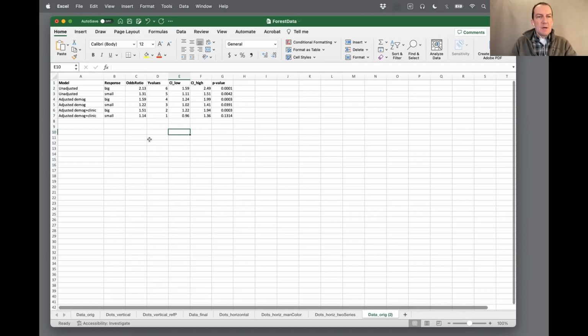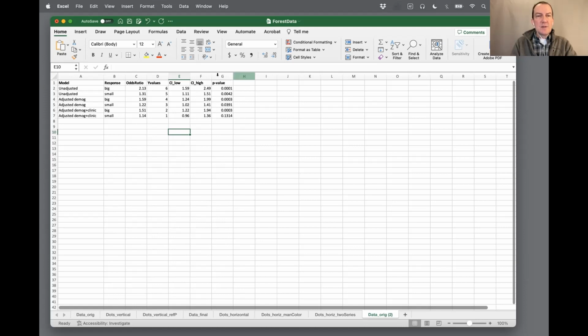I guess right away, the other thing that I need to do is because of the way that Excel handles error bars, I can't really use the confidence interval endpoints. What it's going to want for the size of the error bars that we add is the length, both in the negative direction, kind of less than the point, and in the positive direction. And so I need to calculate that interval, that length of those error bars.